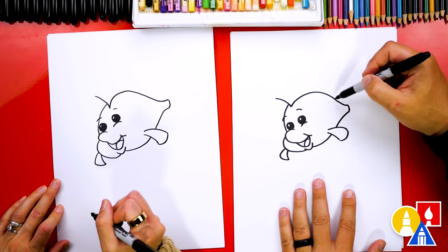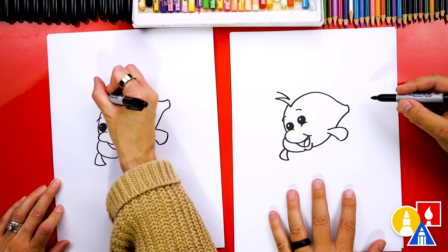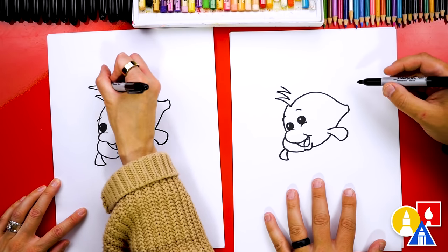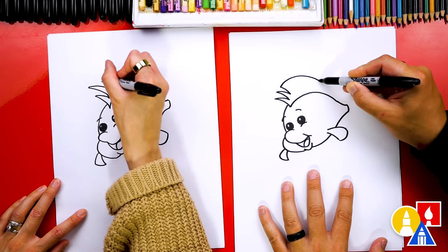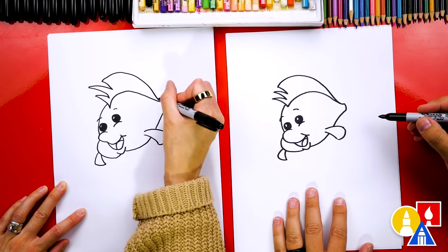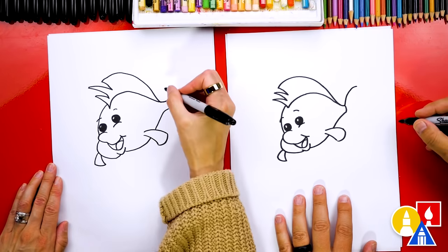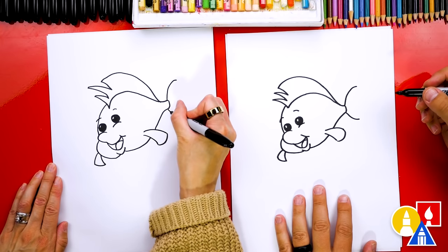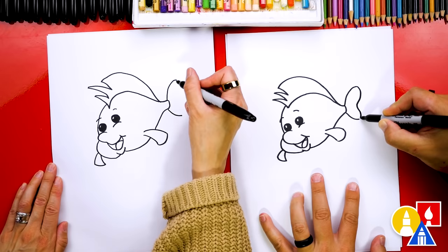Then we're gonna come back up here and finish the top fin — it kind of looks like Flounder's hair. We're gonna come down like this and then back up — the letter V. Then let's draw another letter V: come down and back up again. And then we're gonna draw a big curve that matches the body, come up like this, and right at the end come in to a point. Now let's draw the rest of the tail fin — a curve that comes out of the back and up, and another curve that comes down to the right. Then we start at the top, connect down to the bottom, but in the middle we come in like this, then back out and connect.